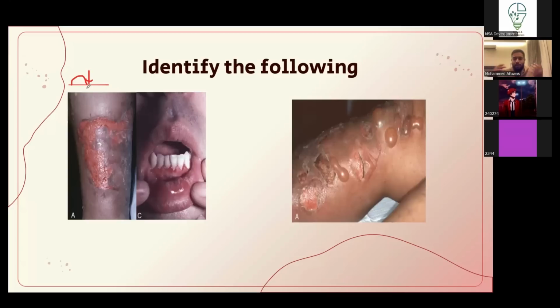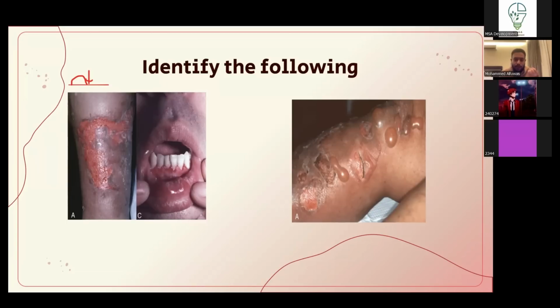blister will rupture. Why? Because, again, pemphigus vulgaris is an autoimmune type 2 hypersensitivity, which is IgG attacking desmosomes. Which part of desmosomes? Desmoglein 1 and 3. What will it cause to the cells? Acantholysis. The cells will separate. So is there a thick layer covering the bulla? No. So if you put any pressure next to it, it will rupture. This is called Nikolsky positive sign, because the blister itself is weak and will easily rupture.